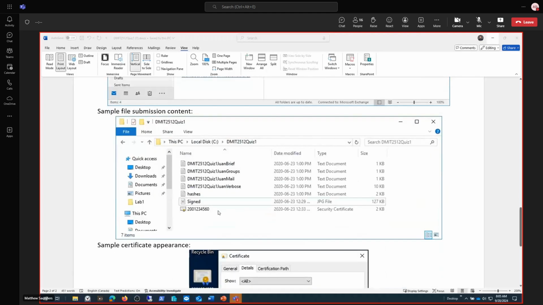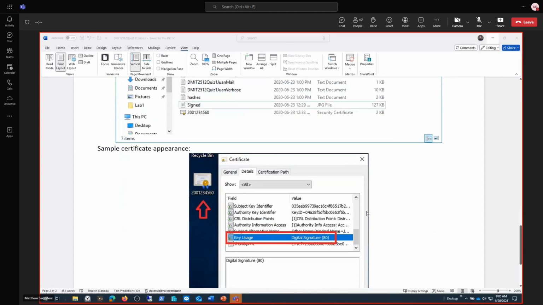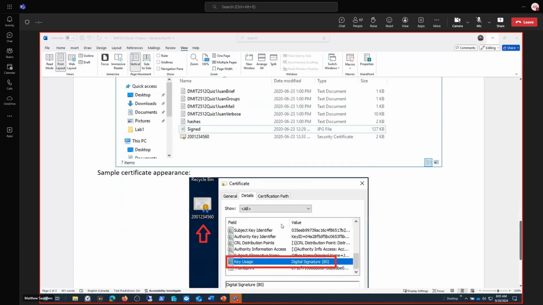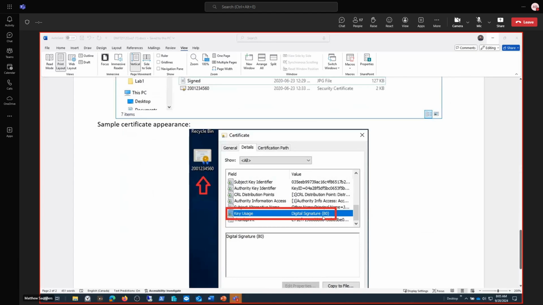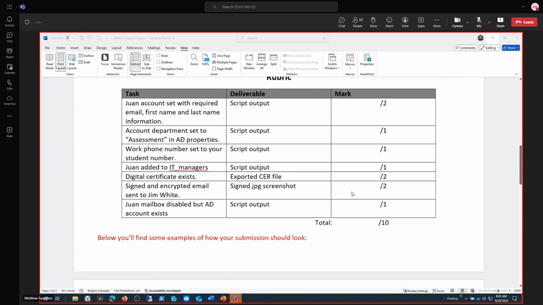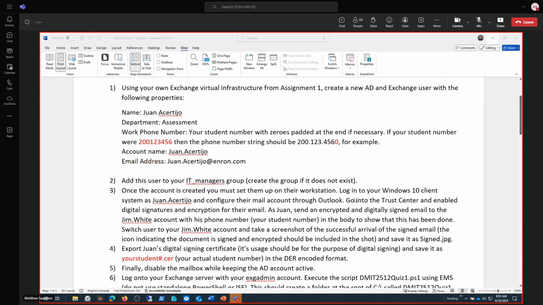So you're going to have a few files, not too many. This you're going to drop in here on your own, and this you're going to drop in here on your own. Everything else was created by the script that you're going to run, which is also up there with this Word document. And the sample certificate, this is what I'm looking for. When I actually look at the cert that you give me, I'm going to check the key usage, make sure that it's a digital signature, make sure that the right person's name is in there. So you can verify all those things yourself before you hand in. If anything's missing, you can go back and massage it before you commit.